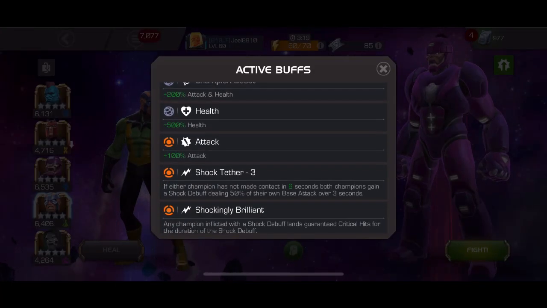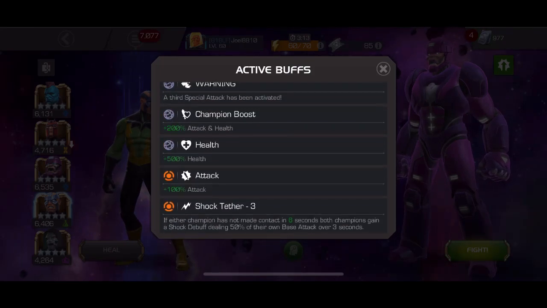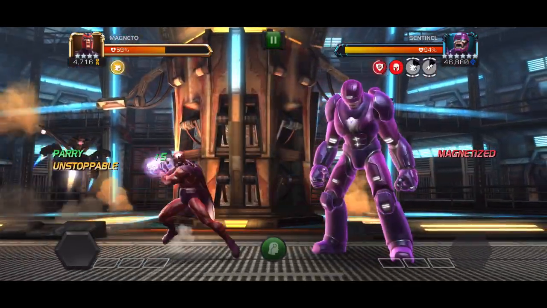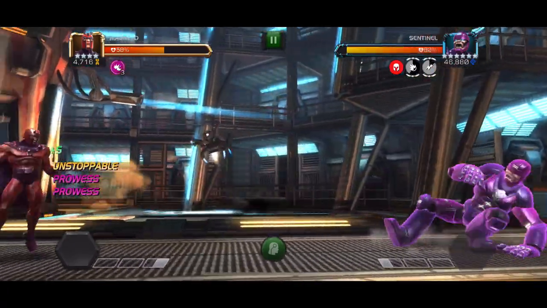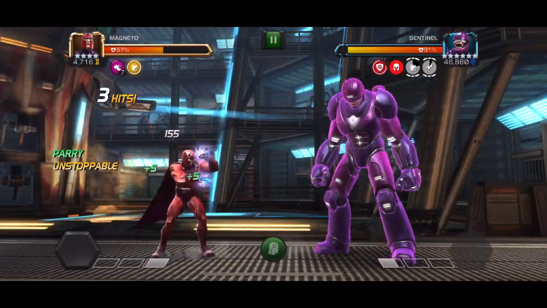Alright, next we've got this Sentinel. So he's got this thing with shock, fight or flight. Really, I thought I could use Electro, but I messed up, so I only did a tiny bit of damage there. I just cut that out and said, okay, what the heck, I've got half of a 440 Magneto left. But he's a hashtag metal champ, so let's go beat him up.